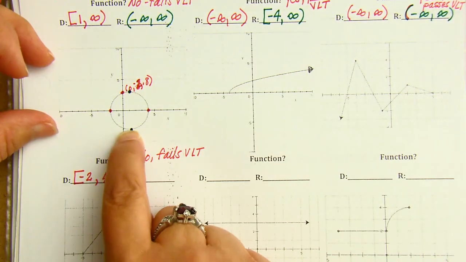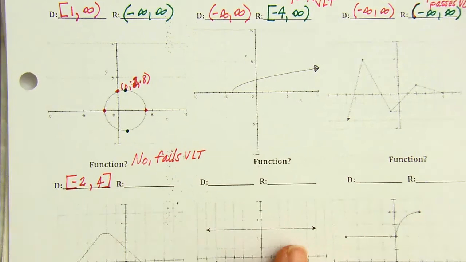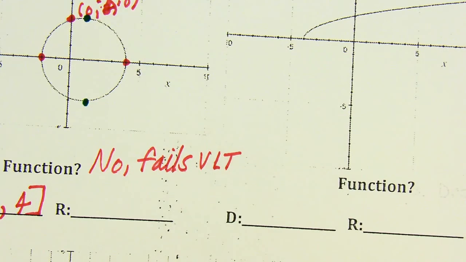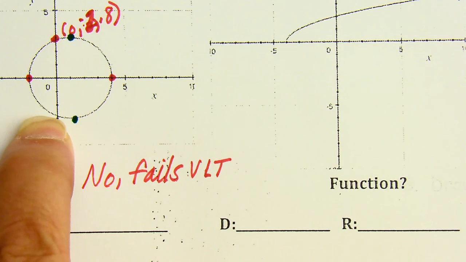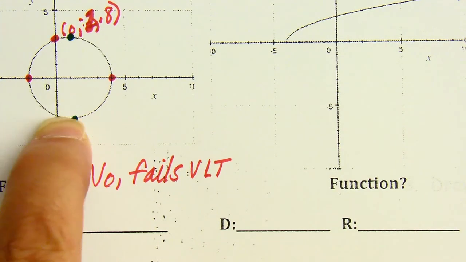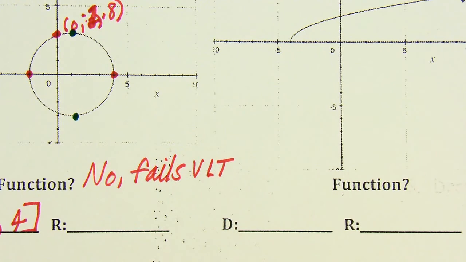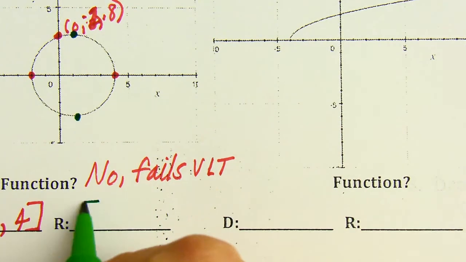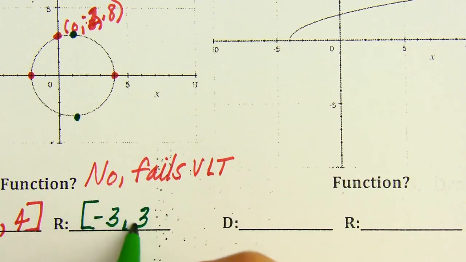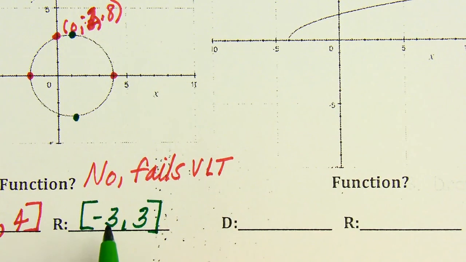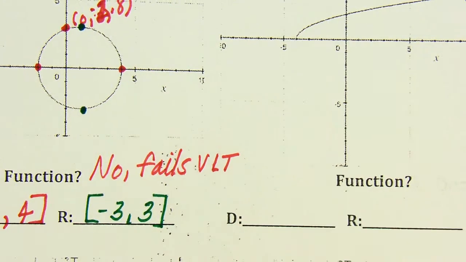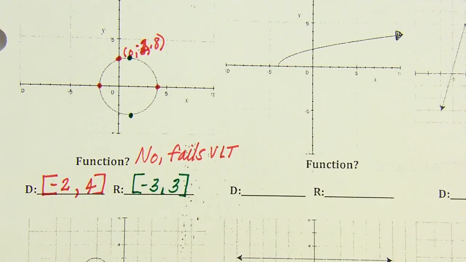And down here, because you can kind of see, let me zoom in. I should have zoomed in before. This part of the circle is not quite on negative 3. You could see it if I zoom in better. But over here, we're down here at negative 3. Okay, so my range is going from negative 3 to positive 3. And remember, when you give your interval notation, the smaller number is always on the left side. The bigger number is always on the right side. Just so you're not writing it backwards.